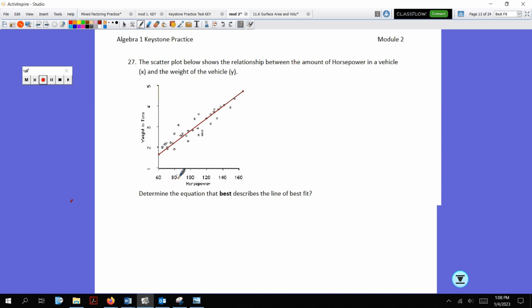Okay, so when I look at this 80, it goes up here. And I look over here, it's a little bit past 1. So, oh boy, this would be 2.5. So let's just say 2.2. So 80 comma 2.2. Okay. And then I'm like, where else are we touching a point? I go up to 120. Oh gosh. I'm going to go over here. I have to try to figure out what that is. Well, half of it will be like here. That would be like 3.5. So 120 comma 3.2 again.